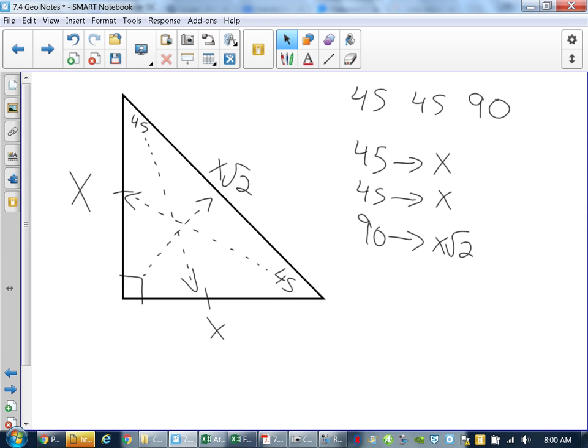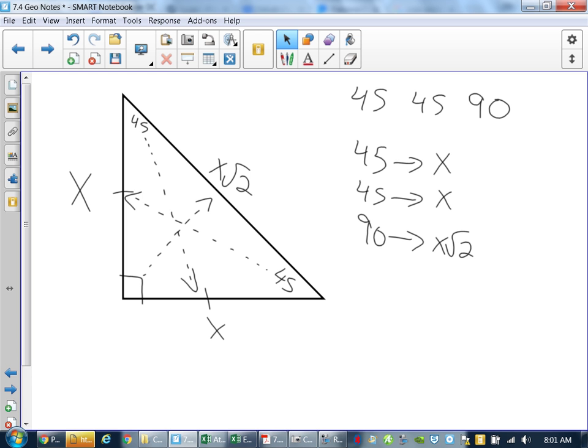This is what I'm calling an algebra jig, because I can reuse this each and every time for any 45, 45, 90 triangle. Now, just so you guys know, 45, 45, 90 triangles can be drawn 2 different ways. It can be drawn like that, or it can be drawn like this. And the reason is because if you've got sides that are the same, you've got base angles. If you've got base angles, you've got sides. It works back and forth.